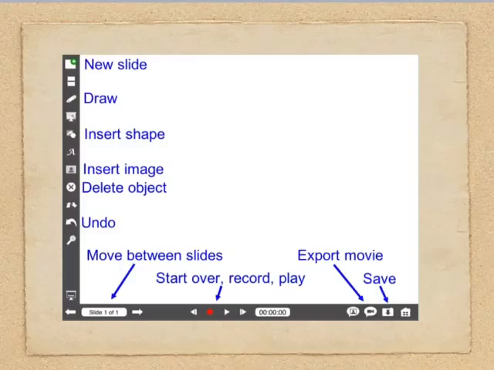I'm going to begin here by explaining the interface. So once you have a project open, this is the tool set that you have available. Let me start right down here because I think this is a critical part of understanding this process. So what you do is you move between slides. And so it's possible to create a series of slides, step through them, step back and forth through them, you might say, and add audio after the set of slides, after the series of visuals is presented. So that's actually what I'm doing now.